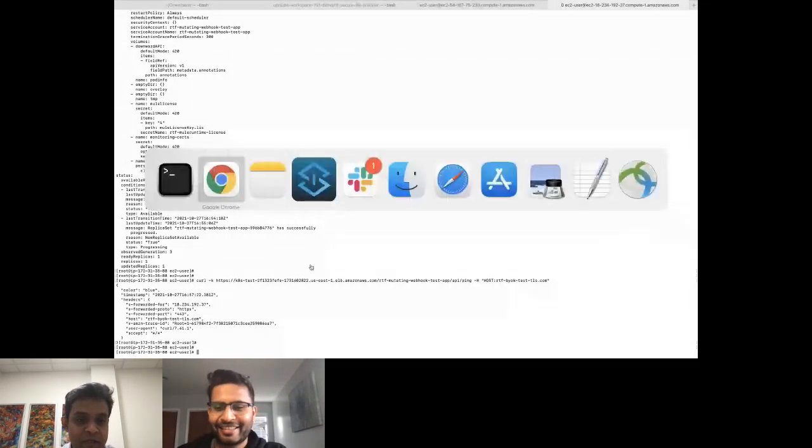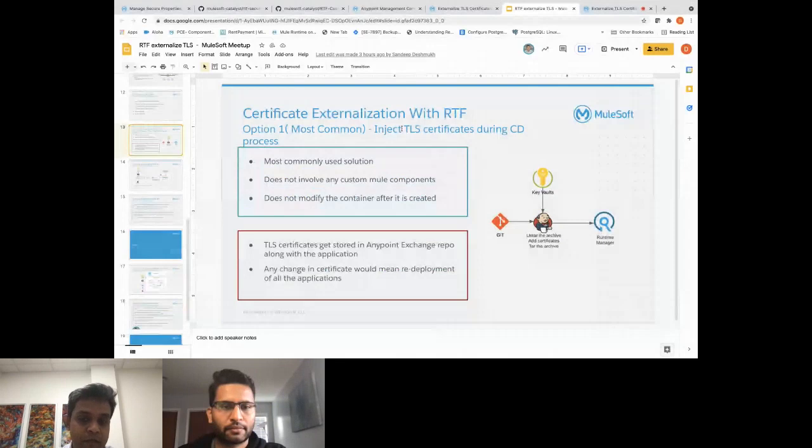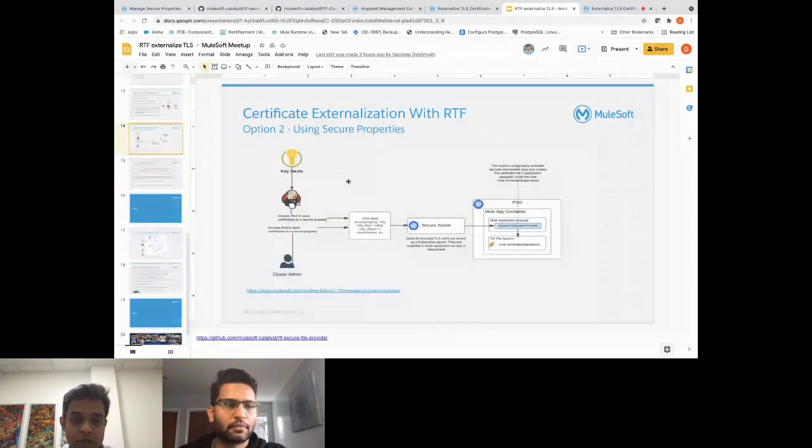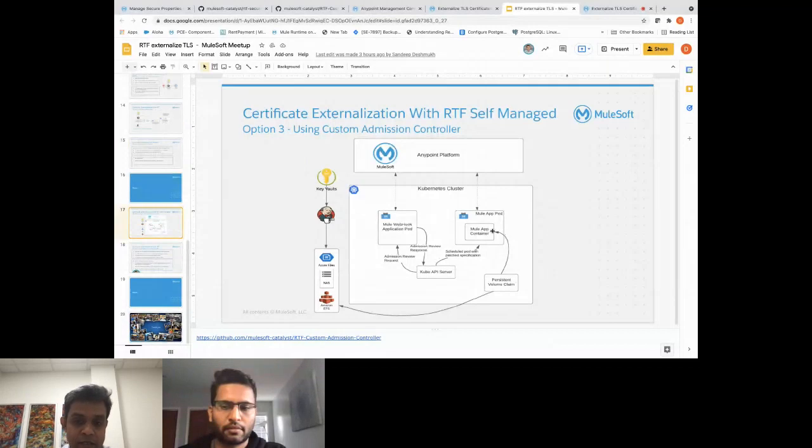All right. So the order of preferences is like this, right? First one, if you can inject the TLS certificates into the application during the build time, use that. If you can't, you can use secure properties. It works on both BYOK and appliance version, but you have to keep in mind the size limits of the secure secret when you're adding certificates. And the certificates have to be added to each environment because secure property is environment specific. Third option, basically using a webhook to inject persistent volume claims into the application. You could do this in BYOK option, and we would rather you do this if you are familiar with how Kubernetes works.